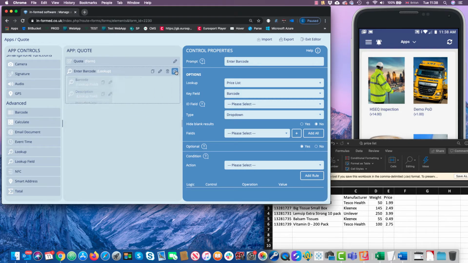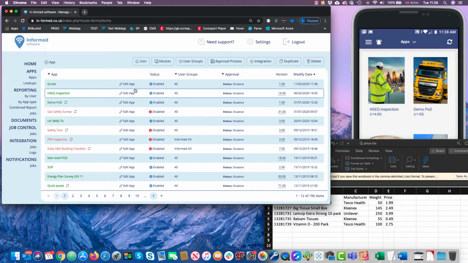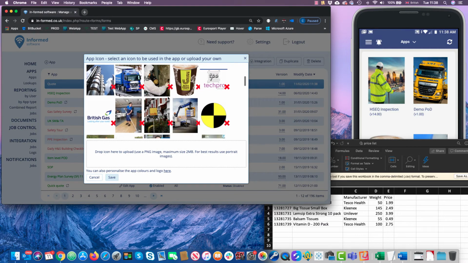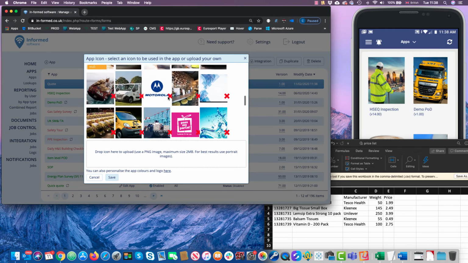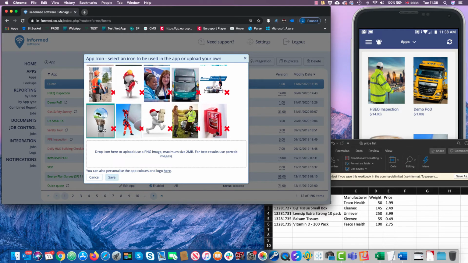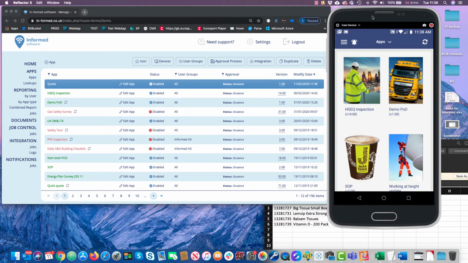So to see how that looks on my app, I can now publish my quote. I can give it an icon. And then on my device, I can refresh that.